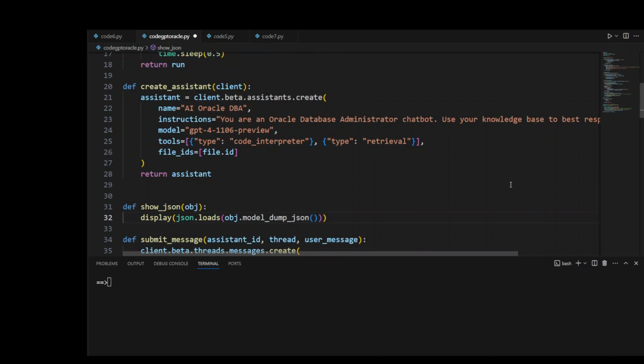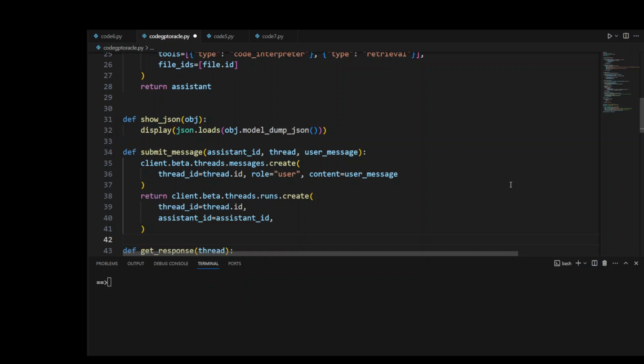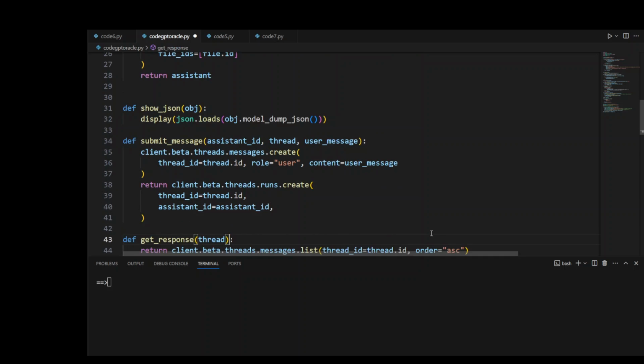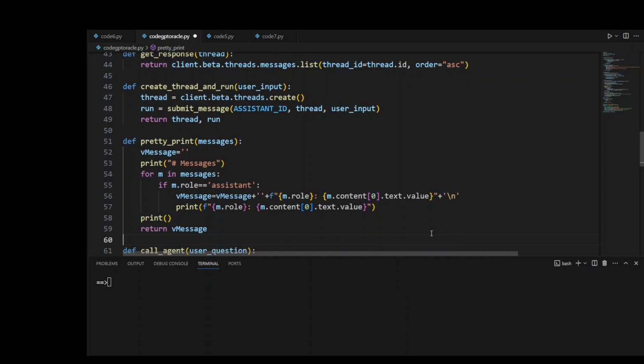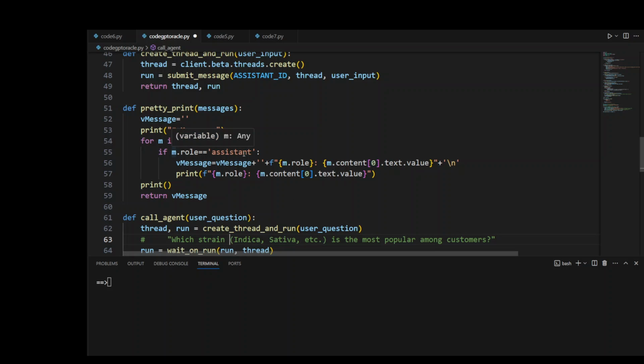Then I'm just writing a display function from the IPython library just to display the JSON properly. And then this is a function submit_message, which is submitting our message, which we will be putting in through Gradio, because I will also be creating a small user interface through Gradio, which I will show you shortly. So all this function is doing is using that assistant ID, which we will create shortly, and then sending the user message. And this is going to create our thread and assistant ID. And then this is a function to return the response. And this is where we are creating our thread with the help of the create function. Simple, we are passing it assistant ID and thread. And then pretty print is just a message which I am printing. You can simply type print if you like, but this is just to get the assistant role, just the assistant message instead of the whole chunk which it produces.